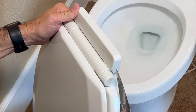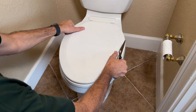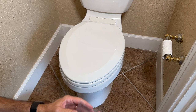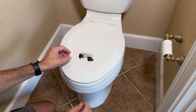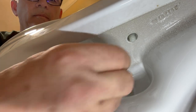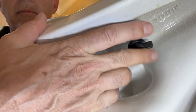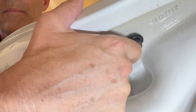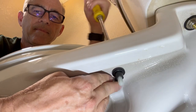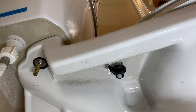Now I'm using my pocket knife to pry open this little hinge — this is where the screws go. We just insert the screws into the hinge through the little holes in the back, and use the plastic nuts underneath. This is a little tricky. Now just tighten it up a little bit — you don't have to crank on it super hard, just a little bit so that you can adjust the seat.